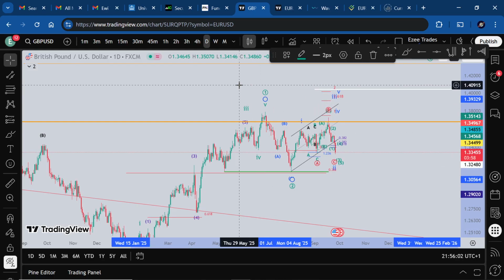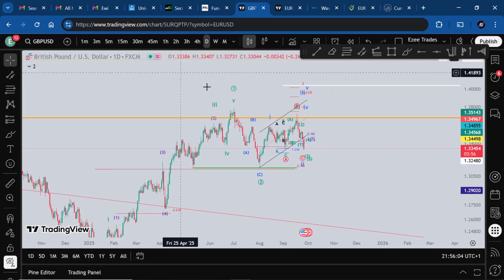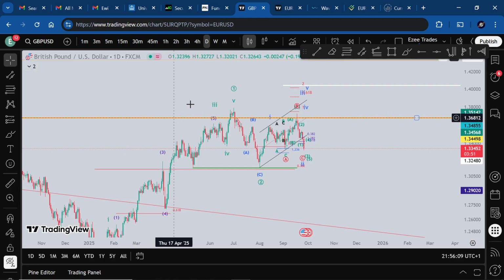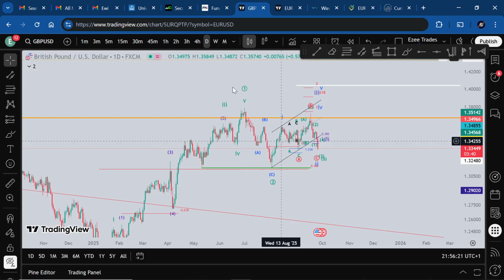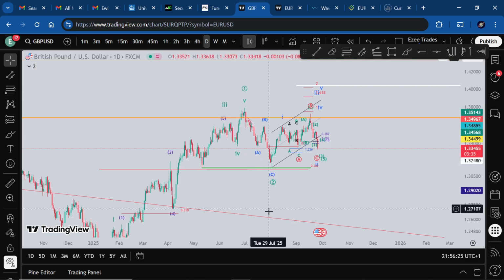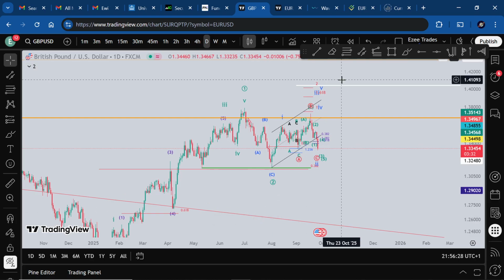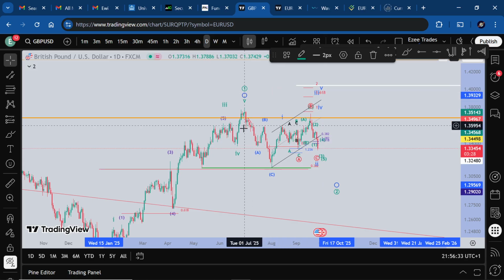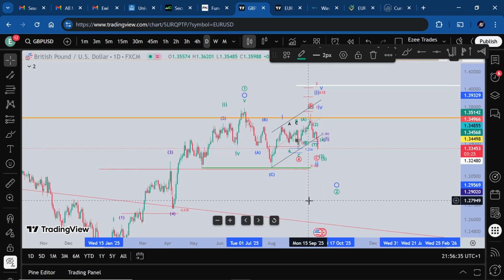So this 1 is like the equivalent of AUDUSD's 1, okay? Because these are pairs against the dollar, right? Now we've got A or W, A, B, C. So this is actually W, okay? For argument's sake, it is possible this could be wave 2. So A, B, C, or W, X, Y, and then we carry on. But the reason why that's not the case, in my view, is it's way too shallow, okay?